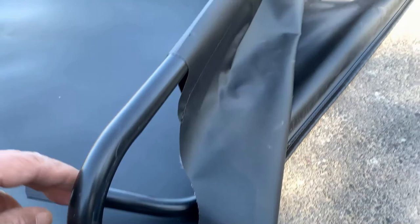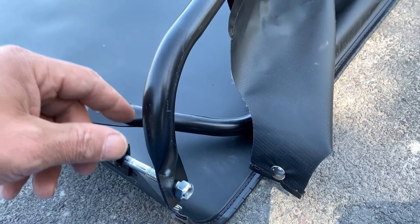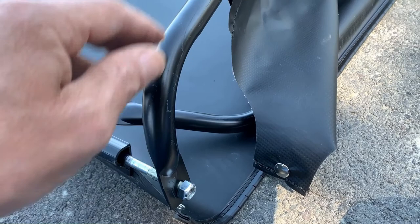So it should look like this. I made the mistake, I'm saying it now. I'm probably going to cut that part out. You're not going to see me, or I'm actually just going to pass it and let you know exactly what I have to do. But this is the way it goes, not the other way around.